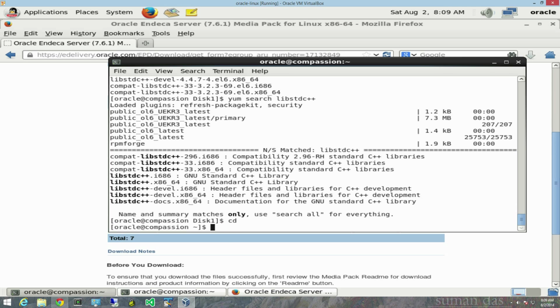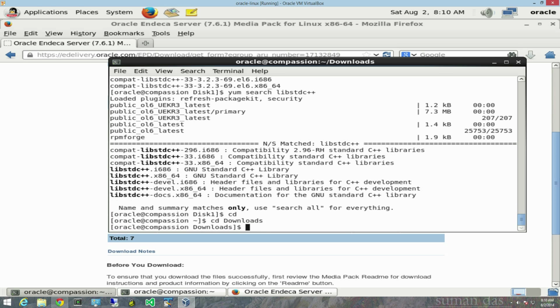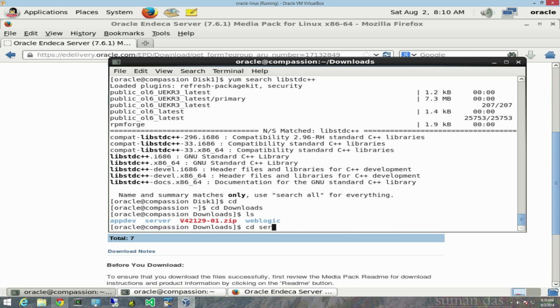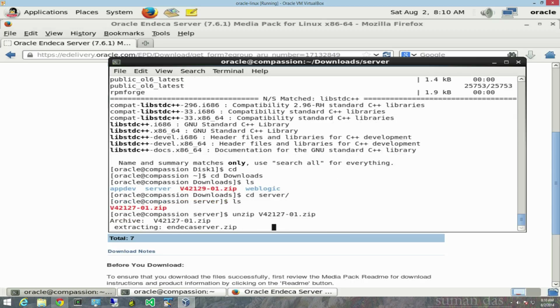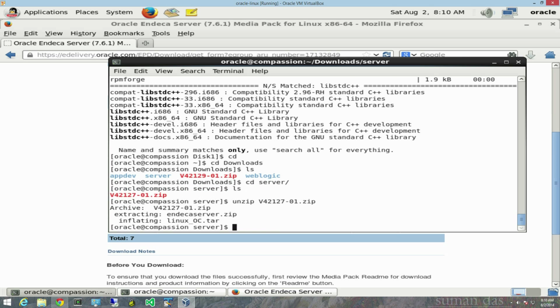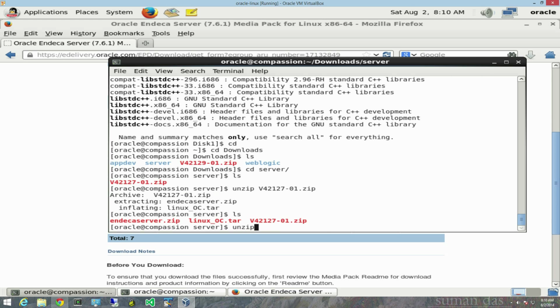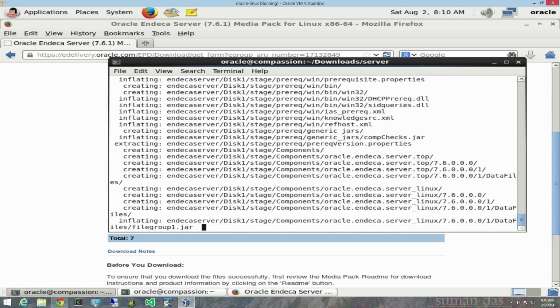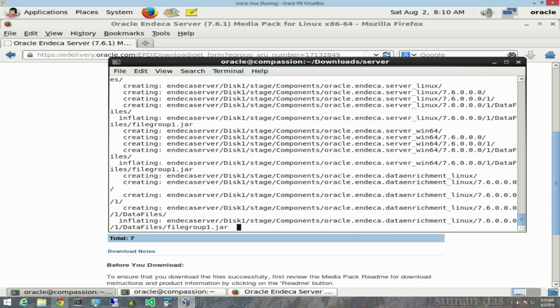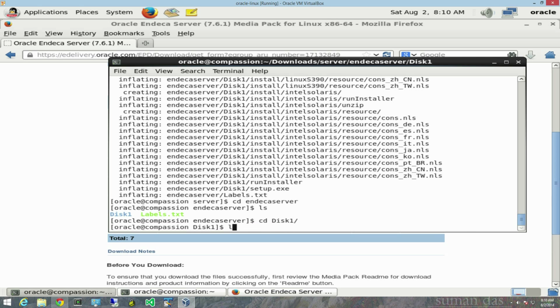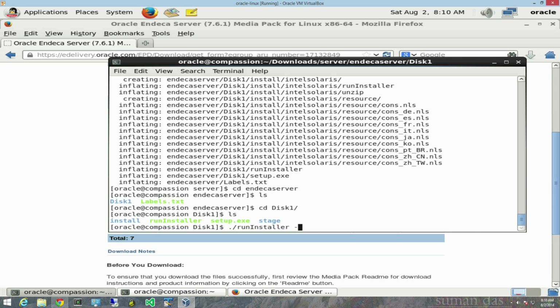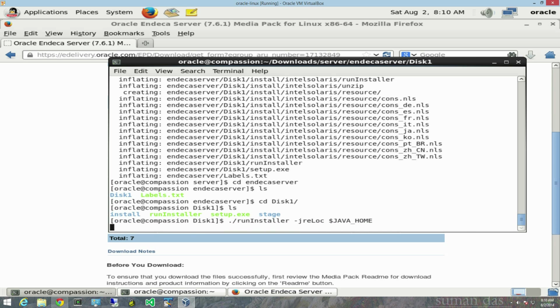Now we will install the Endeca server. This is the file we downloaded from eDelivery site. I'm giving the location of my JDK.